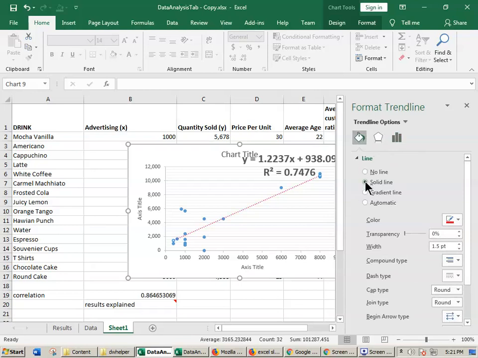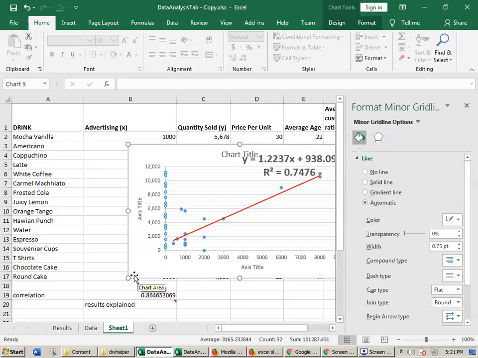We want a solid line, we want it to be red, and a little bit bigger, but we don't want these dashes, so change it to a regular line. That's pretty big, so let's make it a little bit smaller. Okay, that looks good. We have everything here, and we're going to find out what it all means.